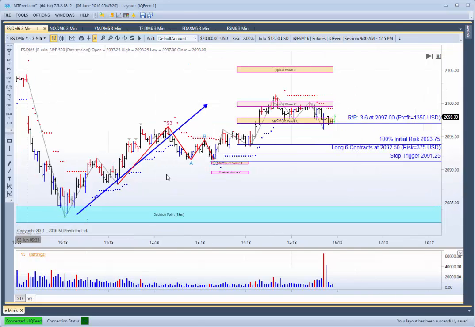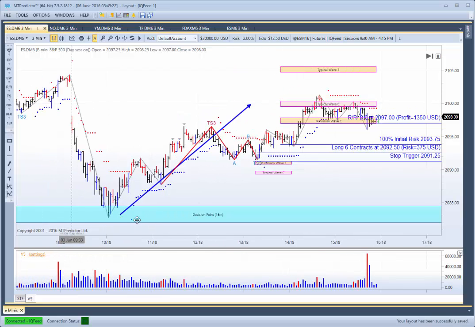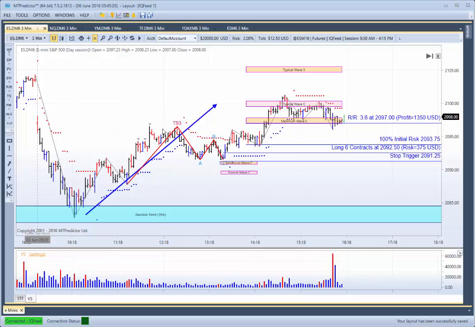Going back to the ES, as you can see, that area was preparing in advance for the low, defined the trend as up, avoiding the sells, taking the buy setup. You had a very nice profitable trade there. So a very good example of how to use our DPs on our higher time frame charts to gauge the large trend direction using the MTPredictor software program.